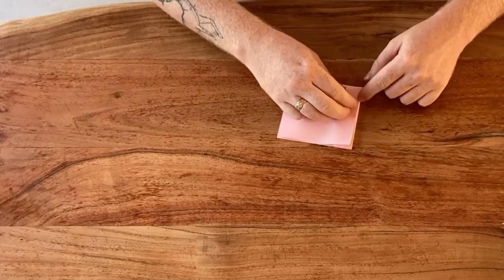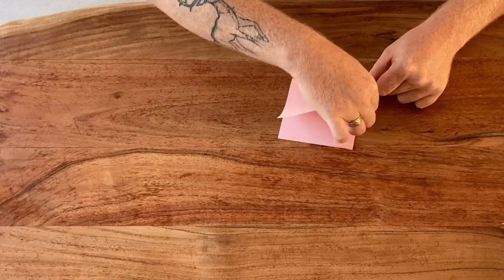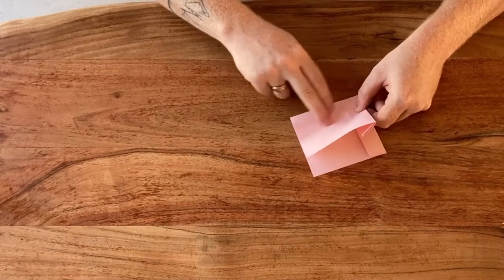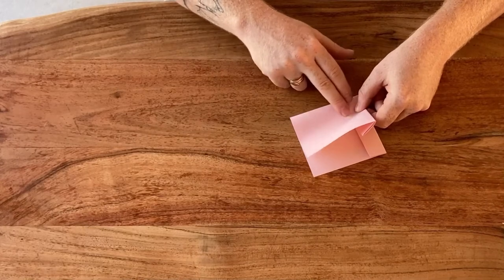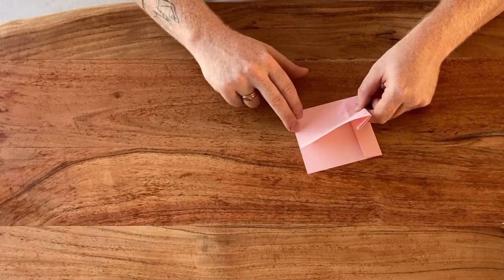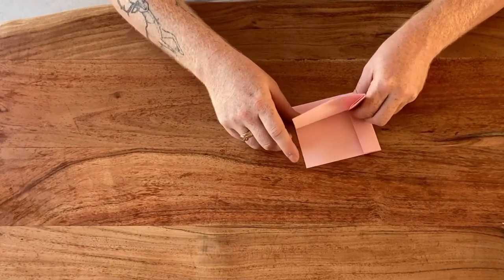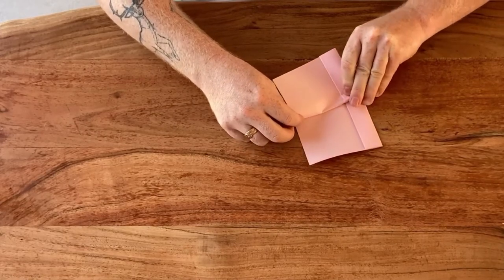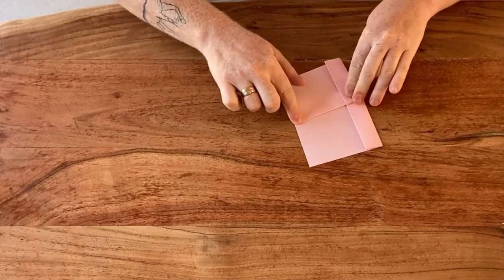Then to make the wings you want to take about two centimeters here at the tip and you want to make the edge either level or just a tiny bit higher at the tail end. So something like this should do the trick.